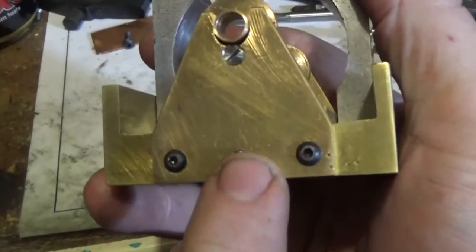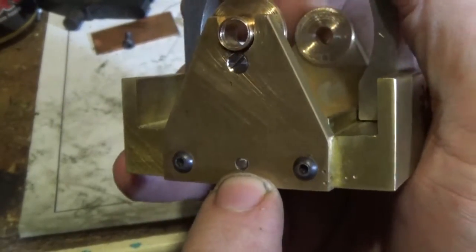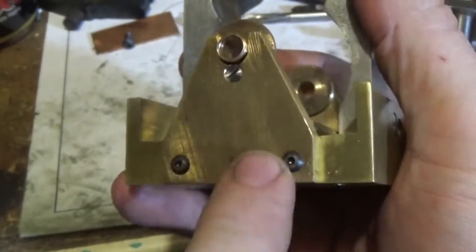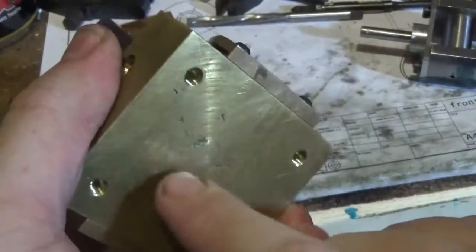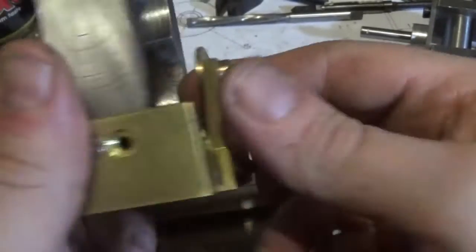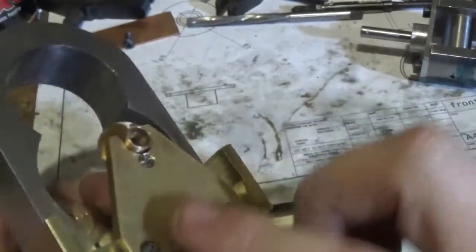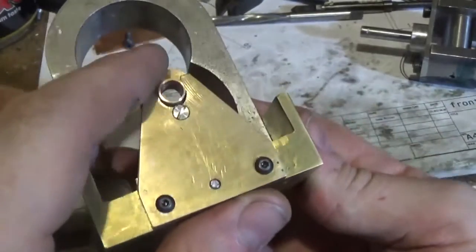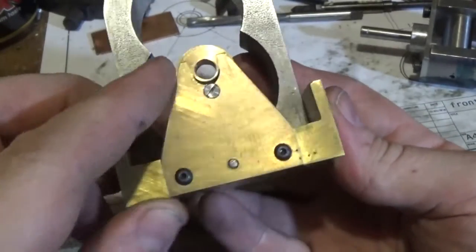Another little job I've done is fitted these two little dowels. They're just one-eighth silver steel with nicely finished ends, one there and one there, and they're a nice fit in the housing. That gives us some alignment this way, so that's a good thing to have. They've come up pretty good.